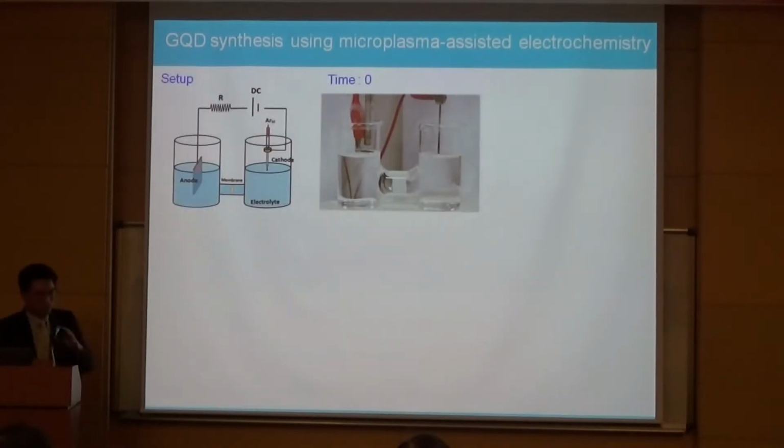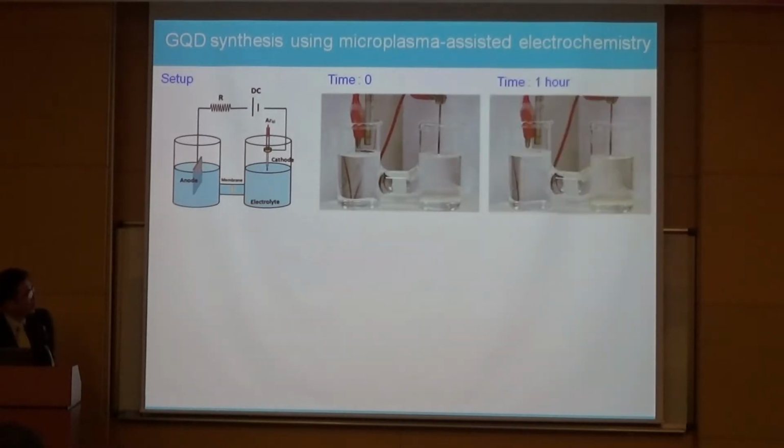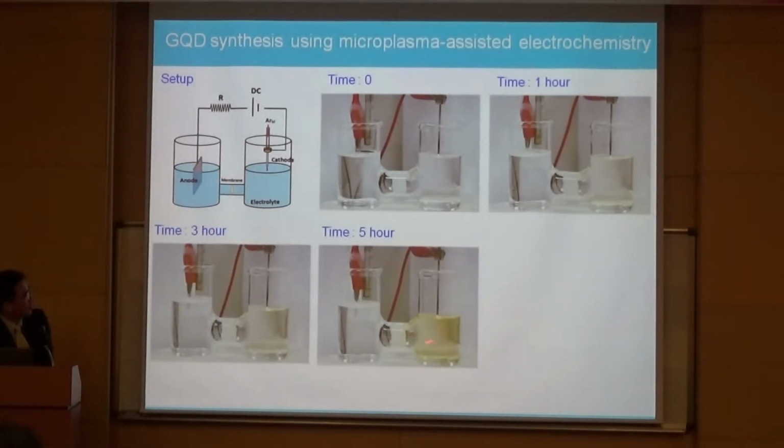So my student did the demo for me, where we use the H cell. The anode is just a Pt platinum foil, and the cathode is the plasma cell, as you can see here. It's time zero. We use a Nafion membrane to separate the two cells because we want to study which cell will initiate the reaction. As time goes by, you can see in this cell the solution getting darker, but this side is still clear, meaning that nothing occurs here, but on this side we generate something.